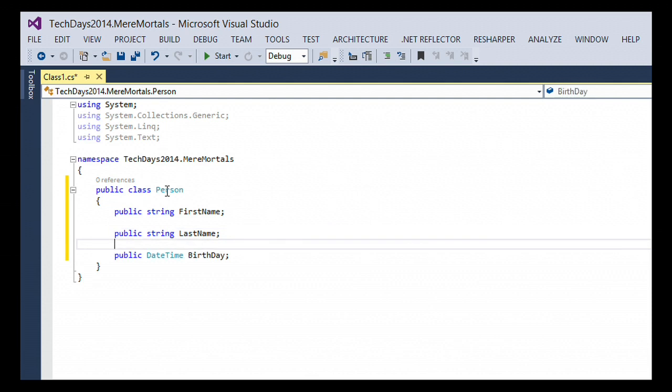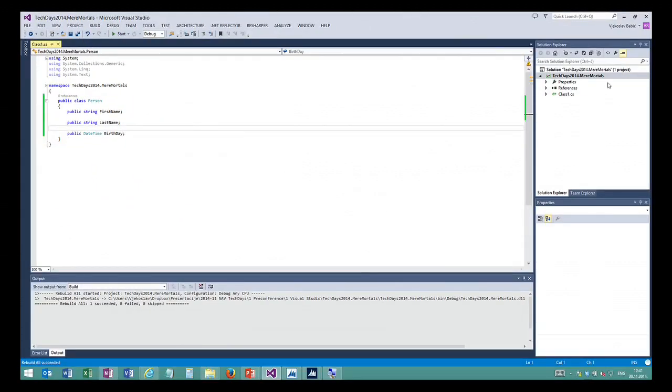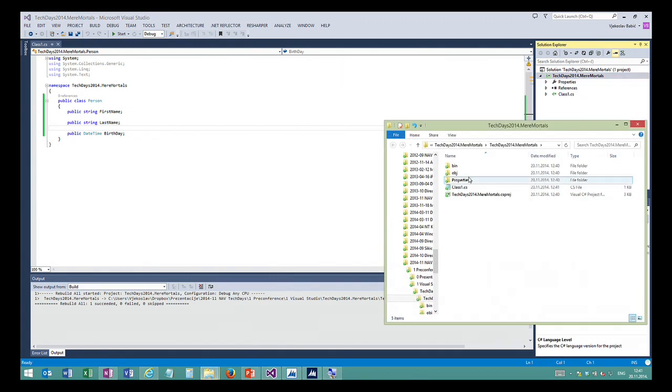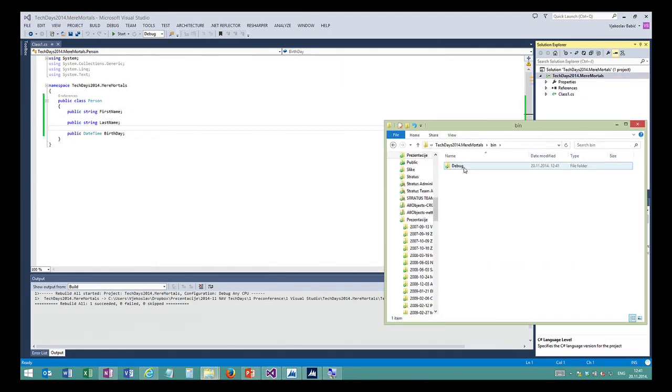So when I build this, what I get is a DLL file. So I'm opening this file. So right click, then open folder in File Explorer, and then bin, debug, and here I have my TechDays meremortals.dll. Before I can use this from NAV, I need to deploy it first.